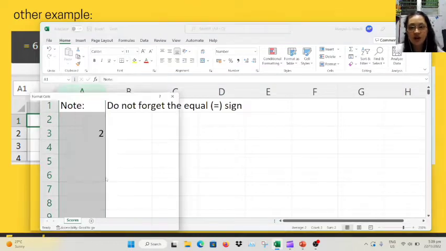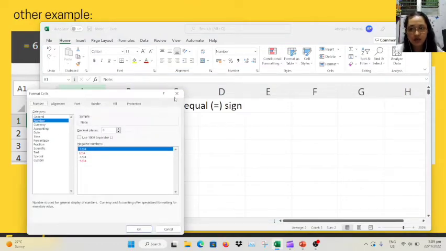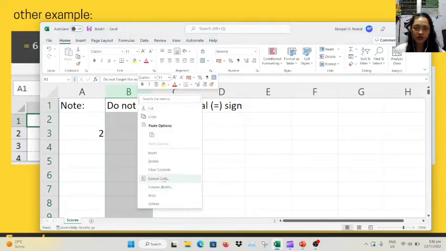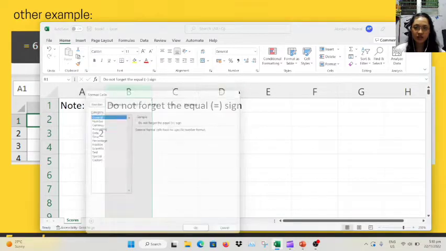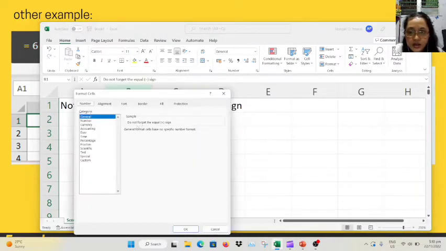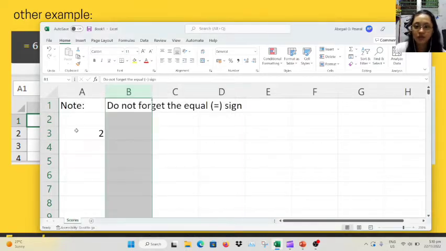It is automatically converted. But again, if it is not formatted into a number, let's look at this. It is General. So you notice, the format matters. Do not forget the equal sign for writing a formula.